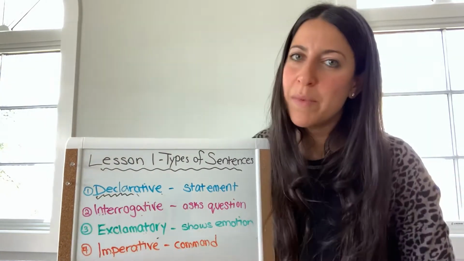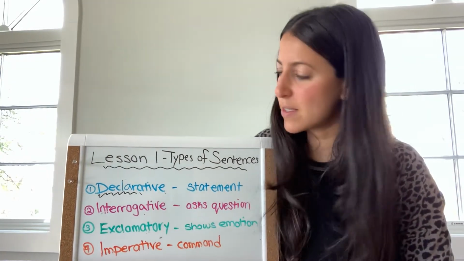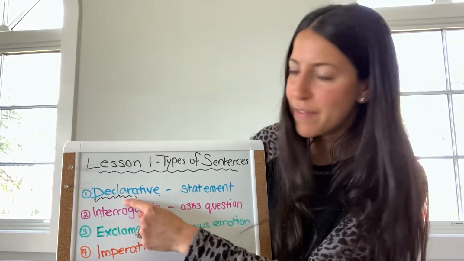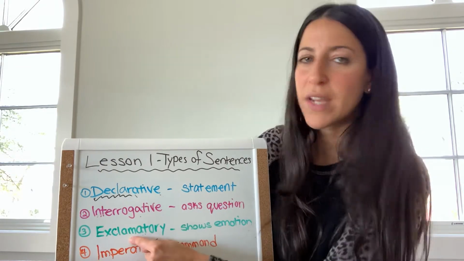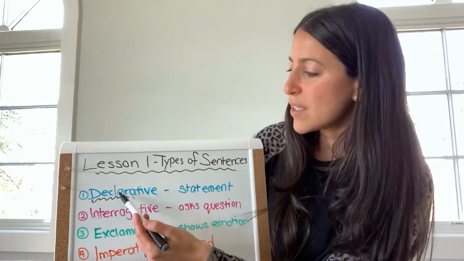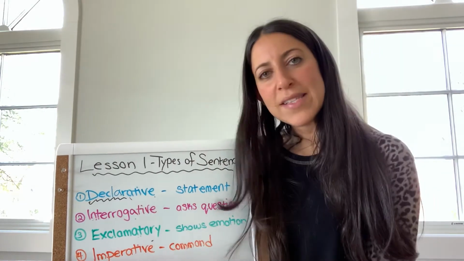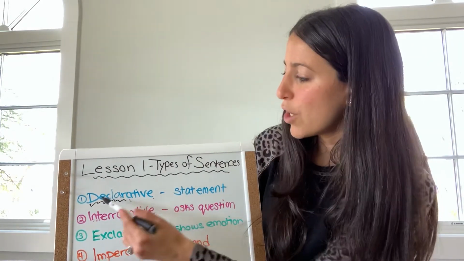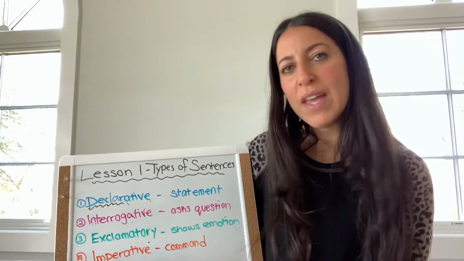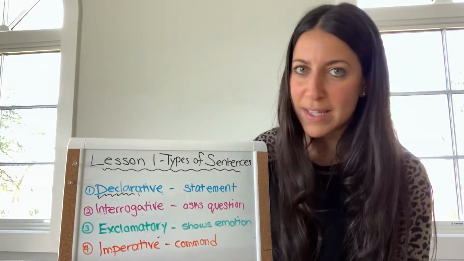Batesh, and today we will be reviewing types of sentences. There are 4 types of sentences. 1 is declarative, 2 interrogative, 3 exclamatory, and 4 imperative. The first sentence, declarative, is a sentence that tells a statement. Okay? And if you look at the word declarative, you might find the word declare, which can give you a little bit of a hint as to what type of sentence that is.